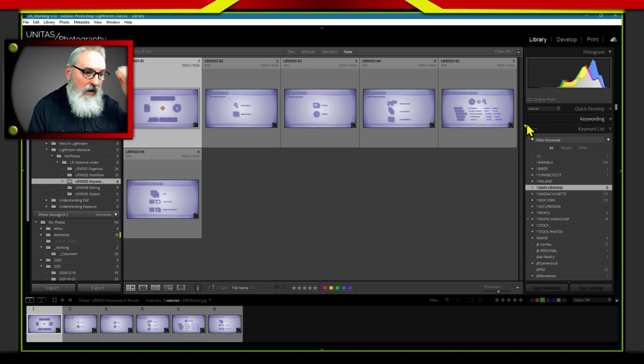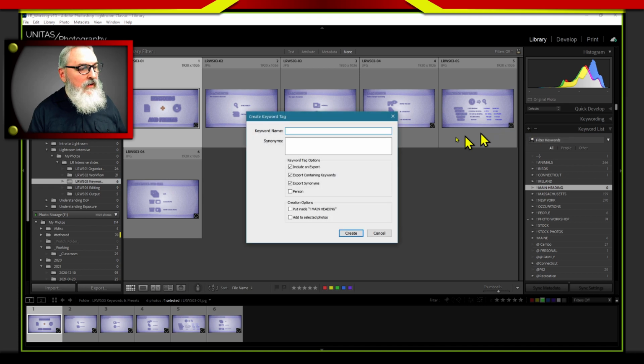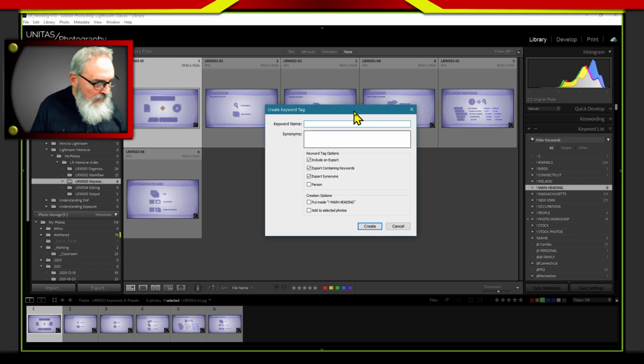Now I'm going to create another keyword tag. This will be my first level heading beneath my main heading. So it's going to be an @ symbol, space, First Heading.